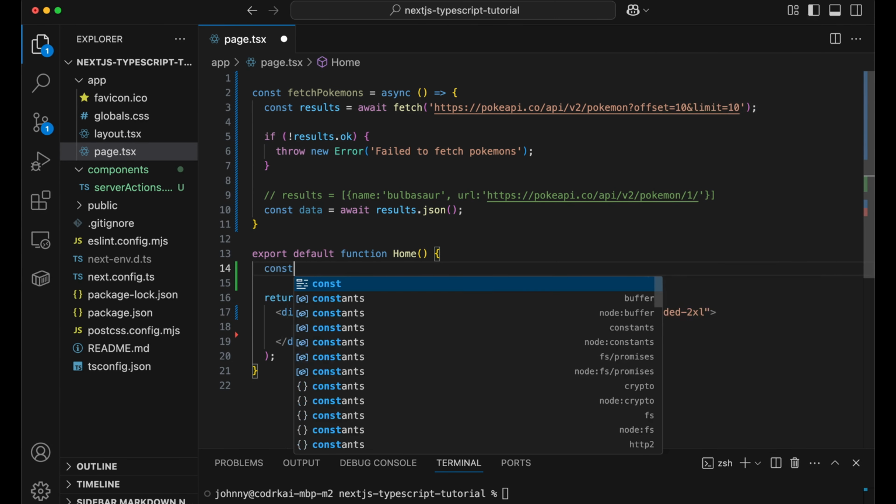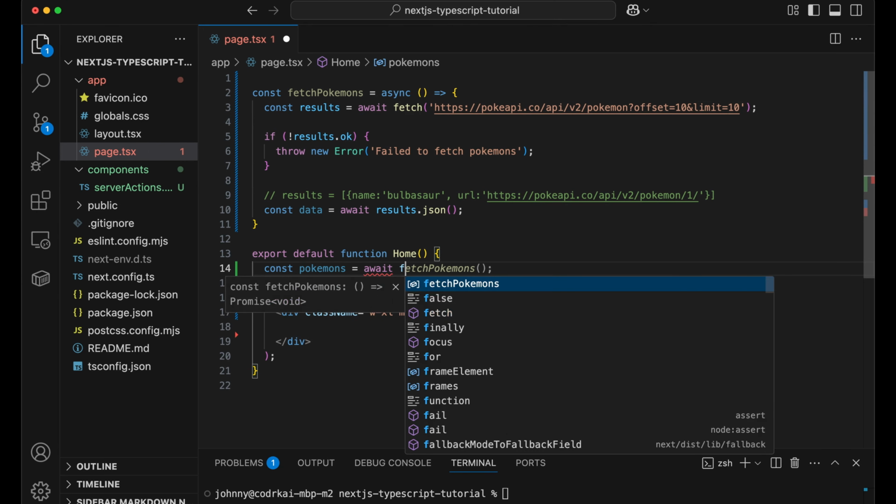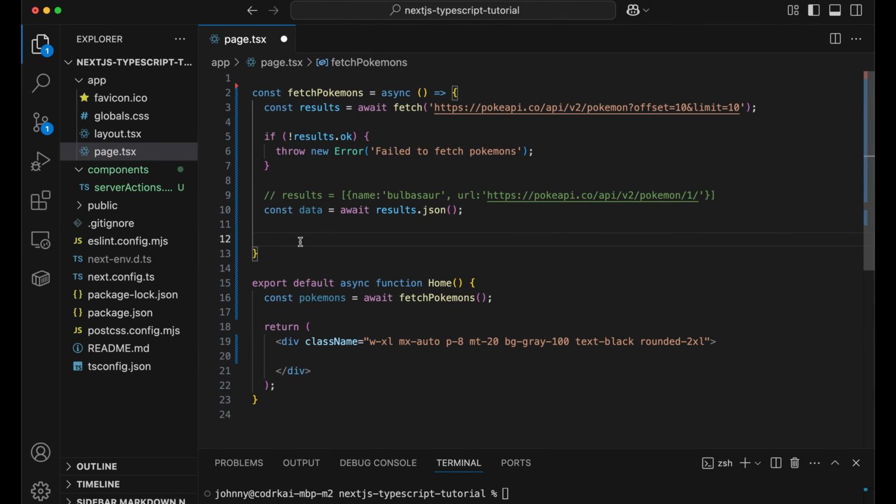Let's go right here. We are going to say const pokemons equals await fetchPokemons. We're going to call the function and put it in here. To use an await, this home function needs to be an async function. And last, I need to return the data, so return data.results.